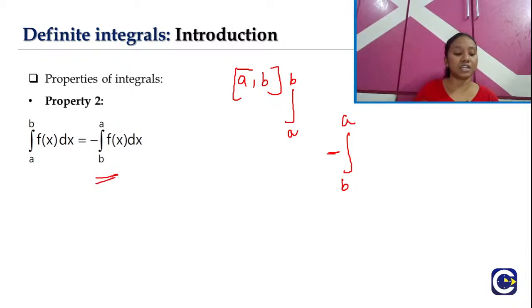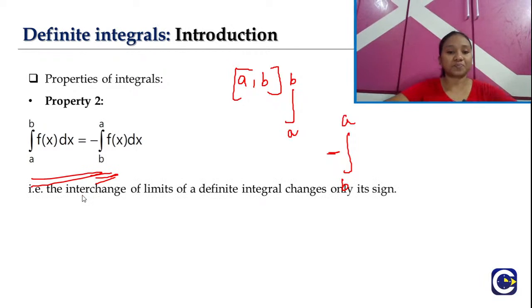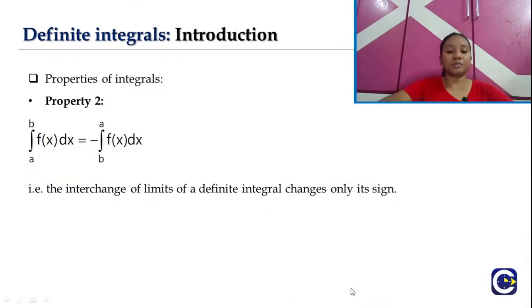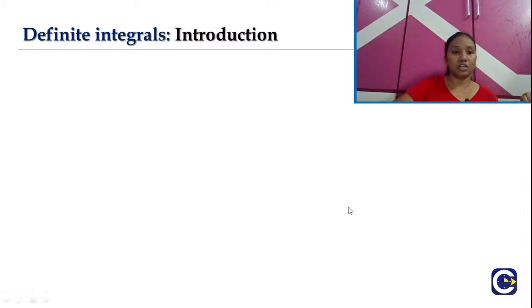That is nothing but minus of integration of the function f of x dx from the limits b to a. So here the catch, you have got it right. We are just changing the limits, right? So that is nothing but an interchange of the limits. So when we interchange the limits, there will be a sign change here, right? When we interchange the limits of the given function, we have to note that the sign will be changing here, right? So moving on to the next.